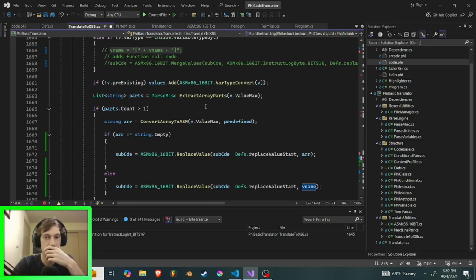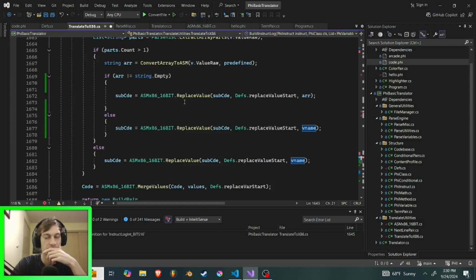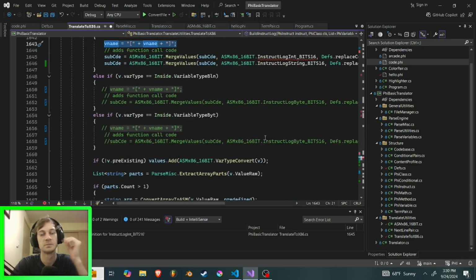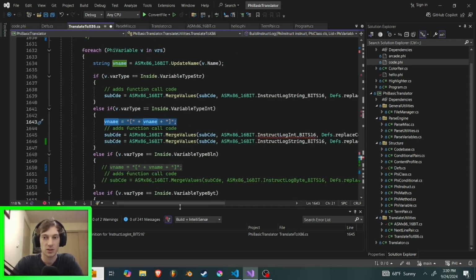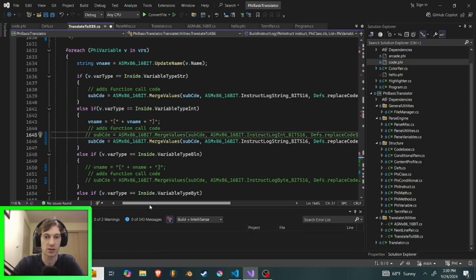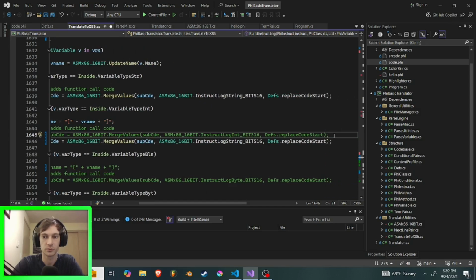Vname is used, right, okay. So what we need to do instead is this doesn't exist anymore, so we get rid of it. We need to call the convert first, and then we need to call the insert.